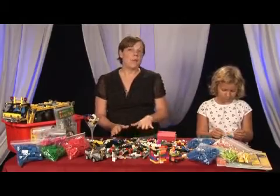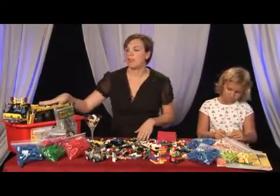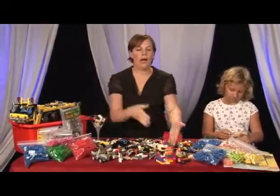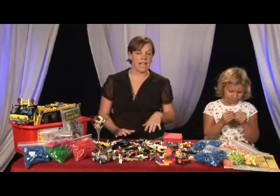So another way to decorate your Lego party would be coming up with a centerpiece. You might want to have this truck centerpiece in the middle of the table. You can have just a little house centerpiece, just to kind of keep your whole Lego theme together.